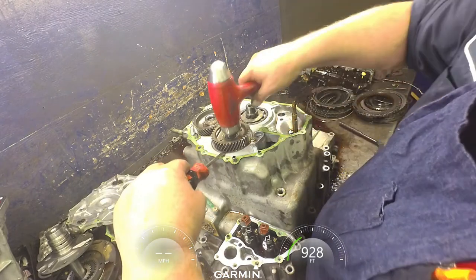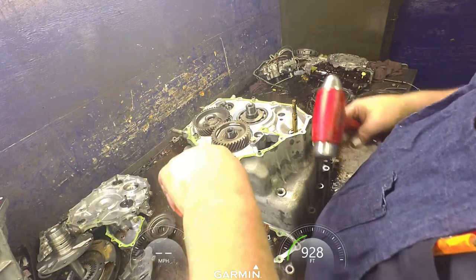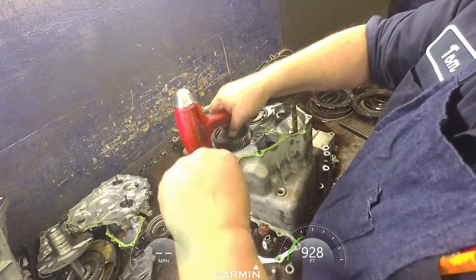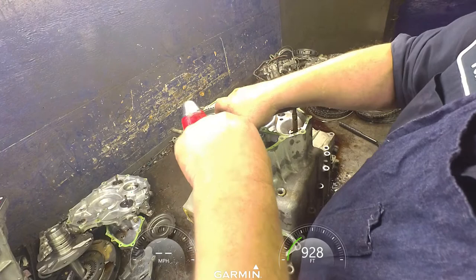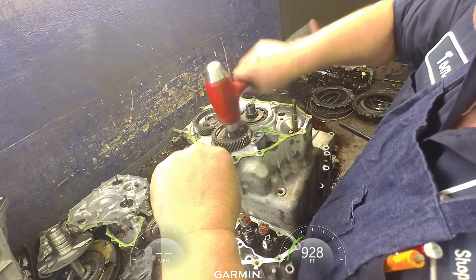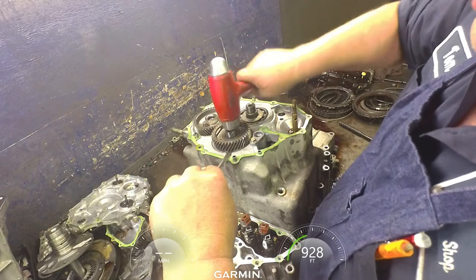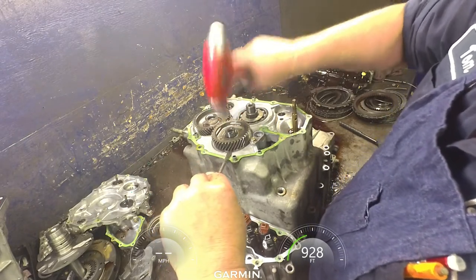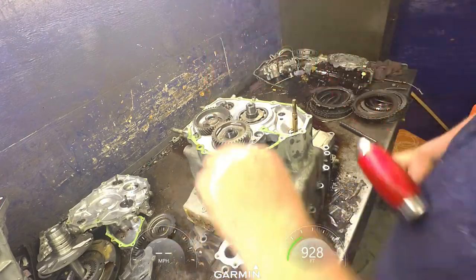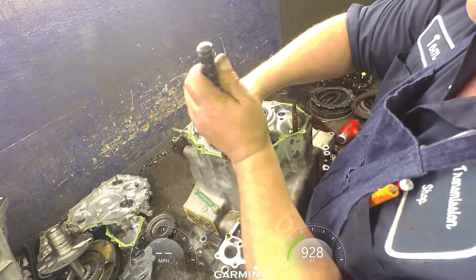So I get a screwdriver, get it started, and just broke my screwdriver. Usually it does not do that. It's wanting to be difficult because we're on camera. There we go. Yeah, we got it started. And get this up underneath there.